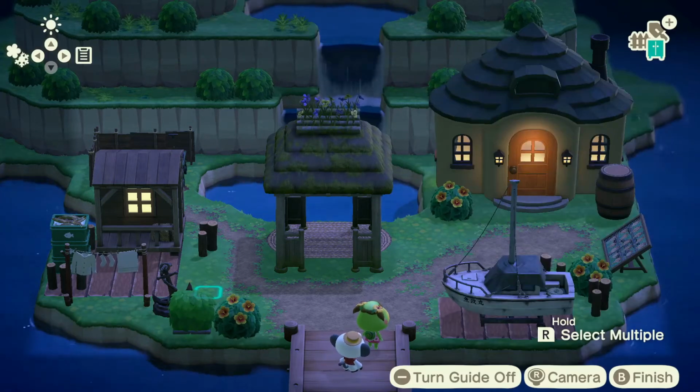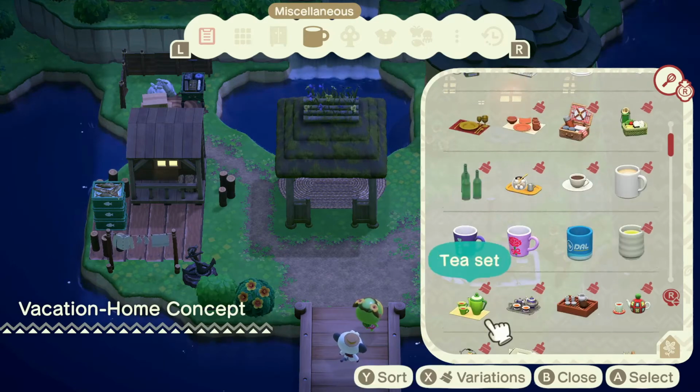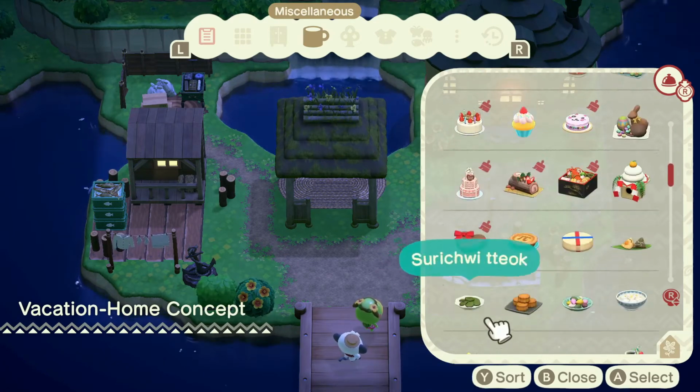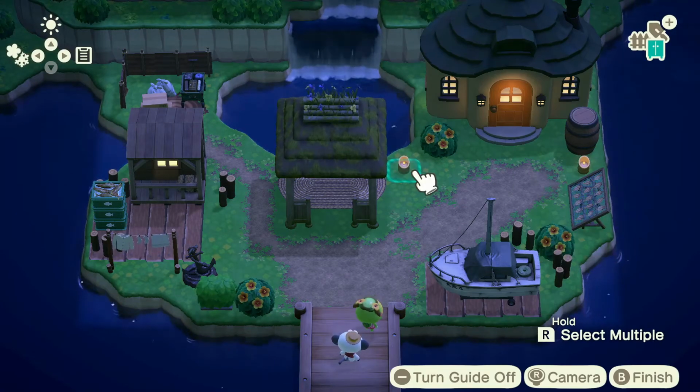So the family is pretty much left to their devices on this little island. But he's got his case of fish, he's got his drying rack, he's got his tool wagon in the back left corner of the island.